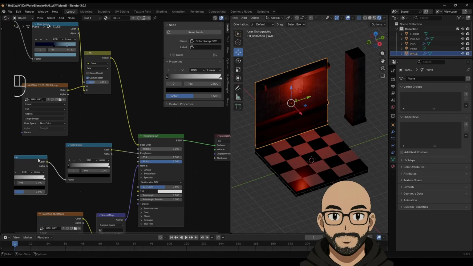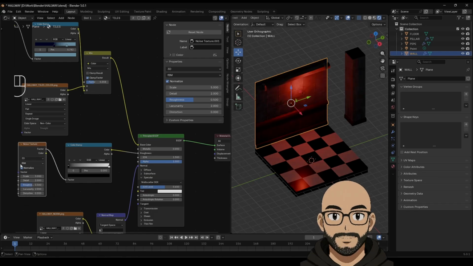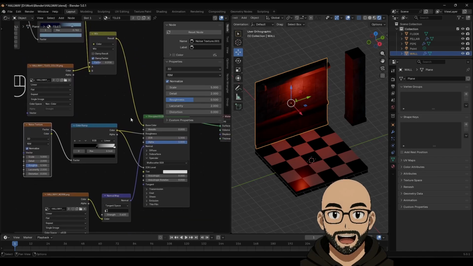Oh, I want another color. I want another noise. And I want maybe to put this in here. Is this doing anything to it?